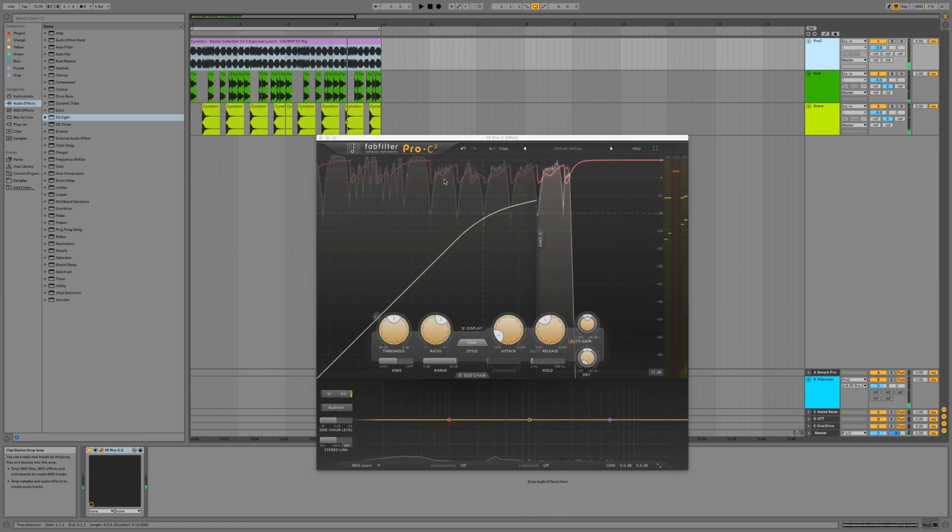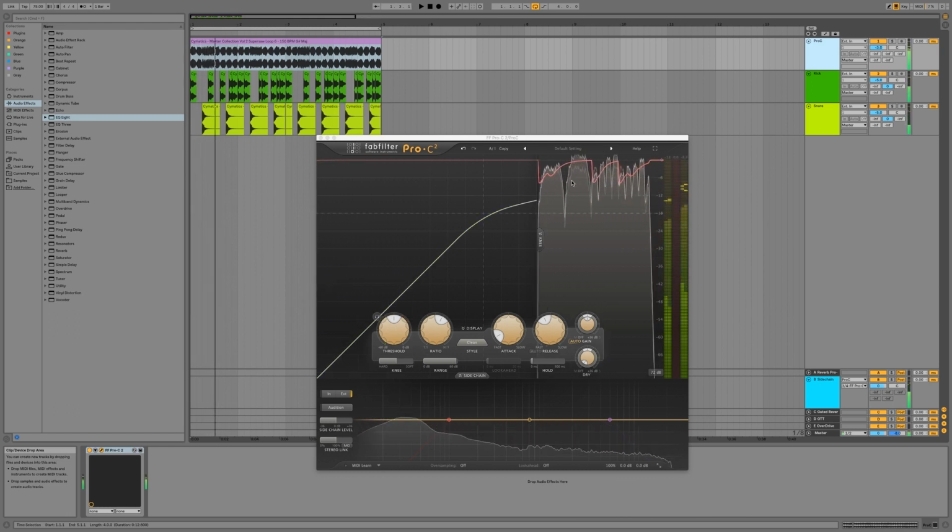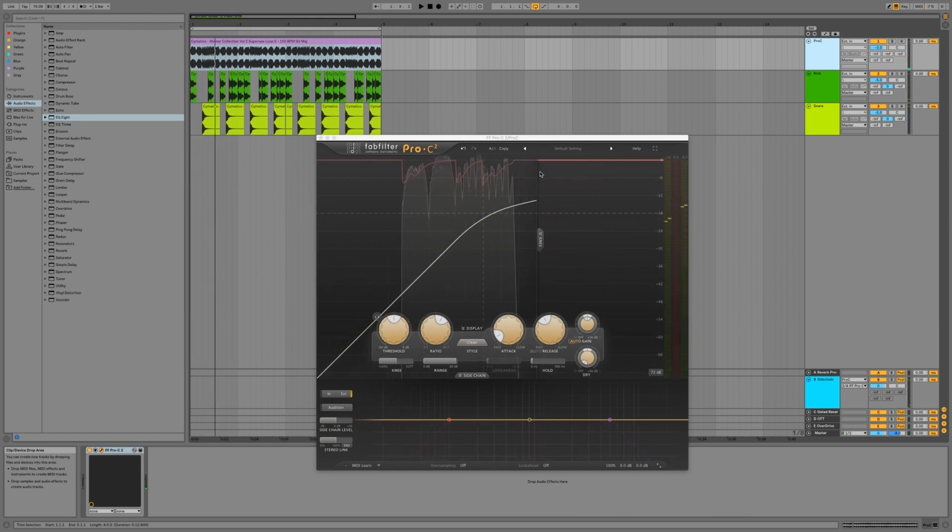But you notice these extra jagged lines in here. That's our kick right there, and that's another kick. That's not really what we're after. We don't want that to be happening, because generally we want a really clean sidechain, right? We want something just so our drums can cut through the synth.